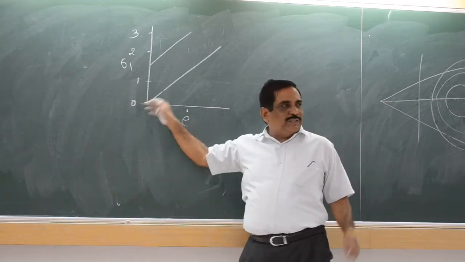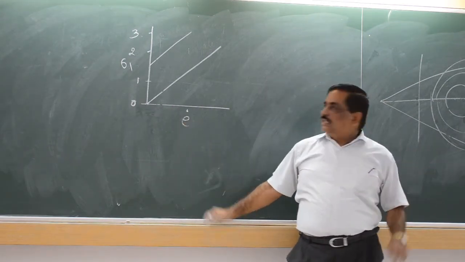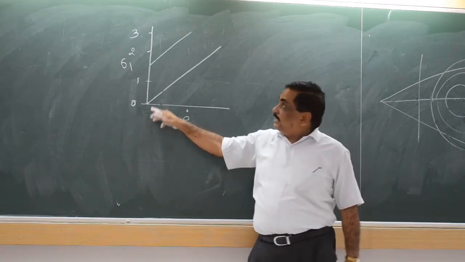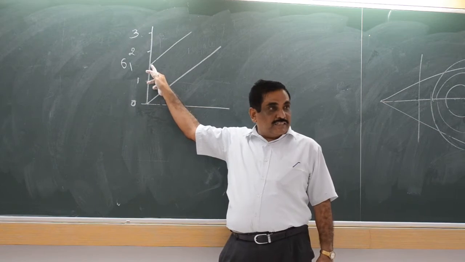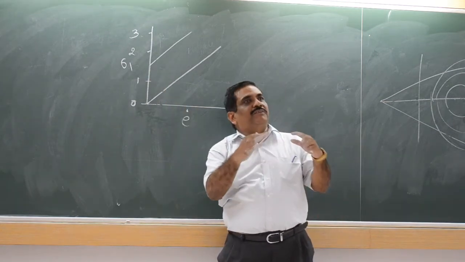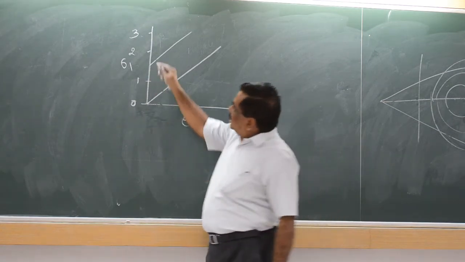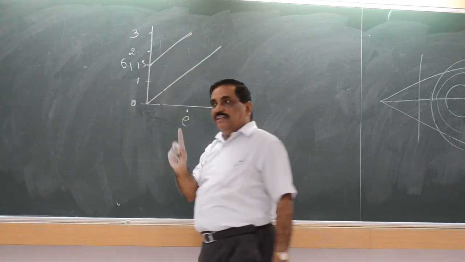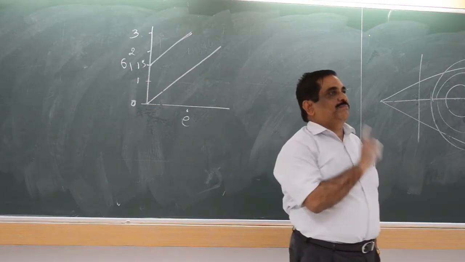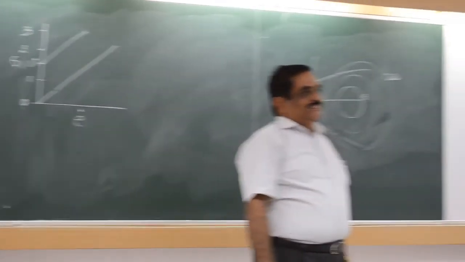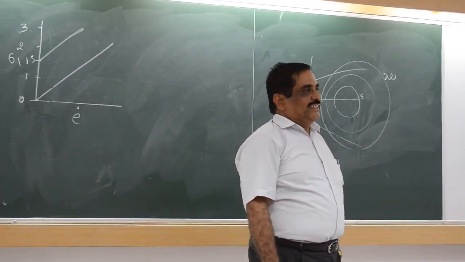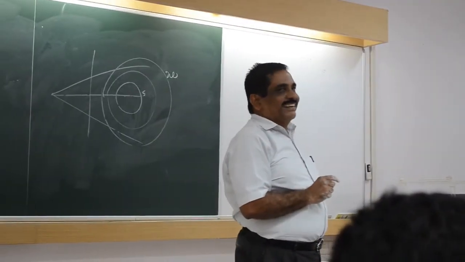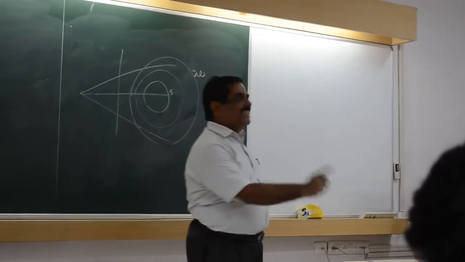Where it is exactly zero, with no stress difference, the plastic behavior starts. But for this substance, the plastic behavior starts with a certain stress level difference. When the stress level becomes 1.5, it behaves like a plastic. Till then, what is the material? Till then it is elastic, na?